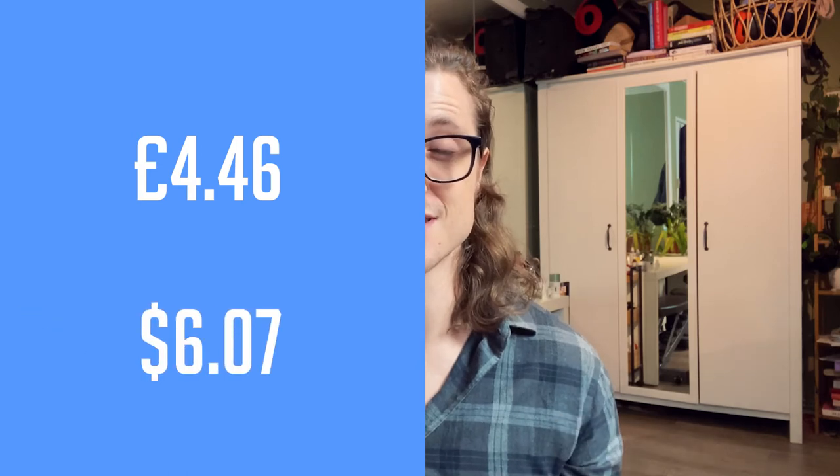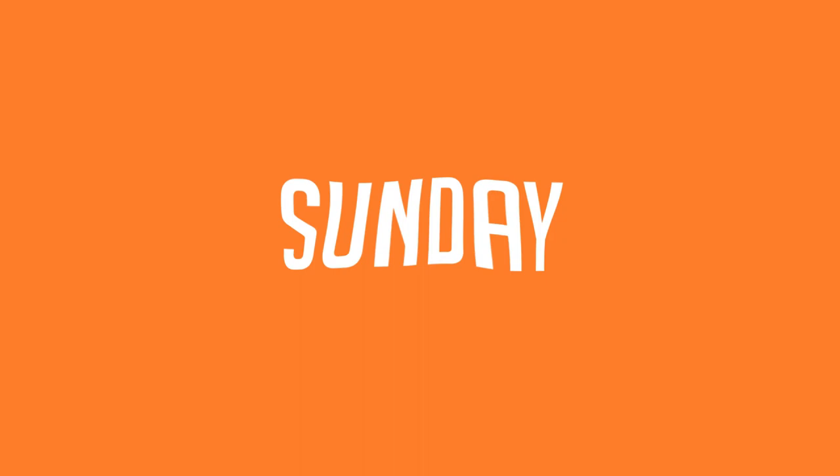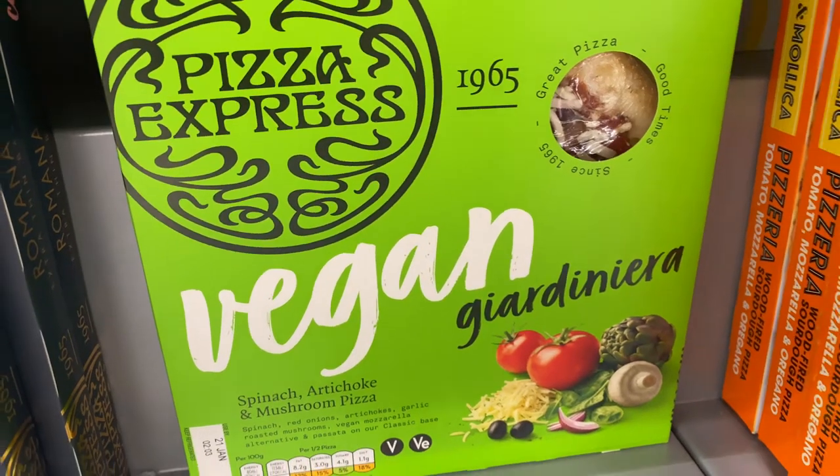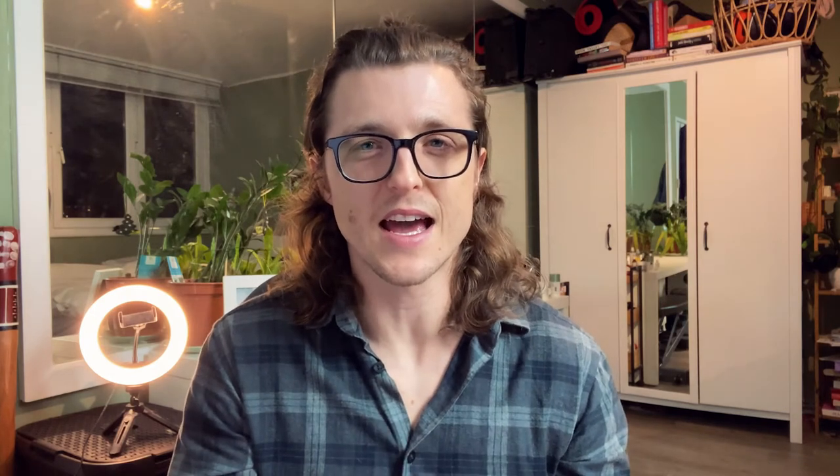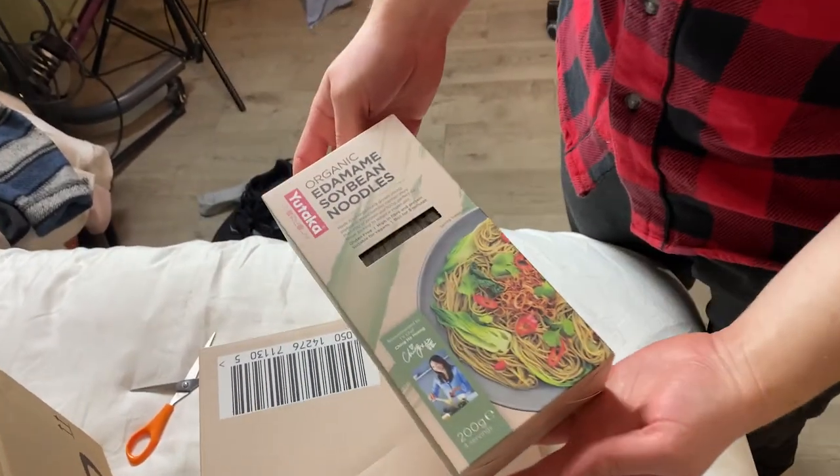Sunday: woke up, did piano, the free workout, cold shower, and a tropical pineapple-mango smoothie. Our social highlight of the week was going grocery shopping and seeing other human beings — well, at least their eyes above their face masks. As a treat we each got a pizza from the supermarket at £2.57 each, marked down from about £4.50 — no way I'd pay full price. A couple of hours later I had a tangerine for 27p, some avocado toast for 40p, and for dinner I had leftover jerk stew with edamame pasta, which is high in protein and bought in bulk from Amazon. Sunday total: £6.89, about $9.37.